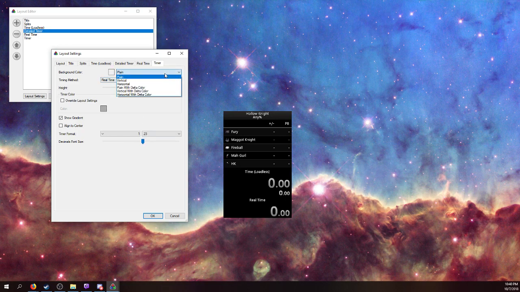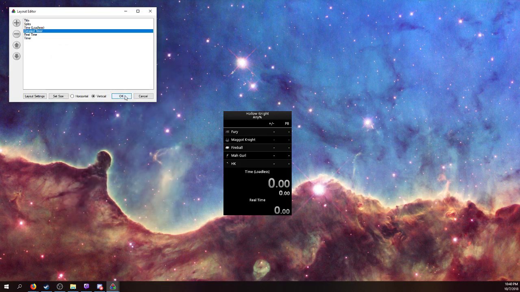Is this driving you crazy yet? I know it's driving me crazy. Height? Oh yeah, it's height. Okay, so let's shrink that down a little bit. Height is the thing that controls its size. Okay, we got all this.